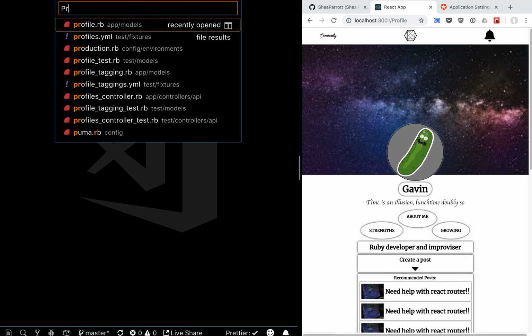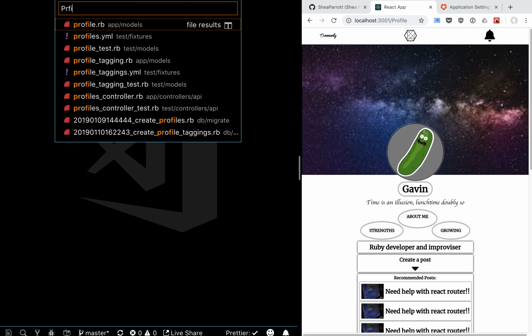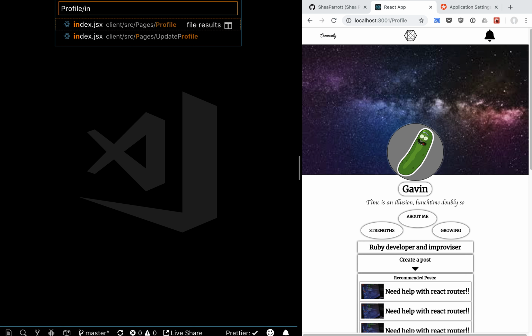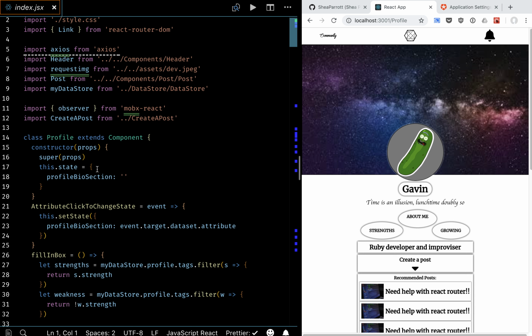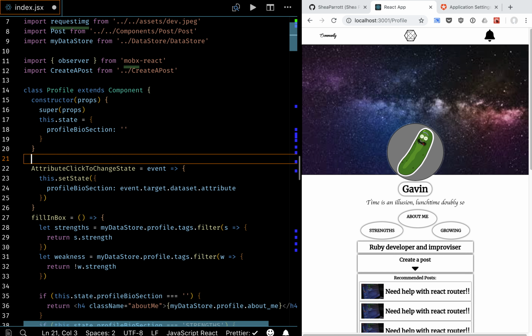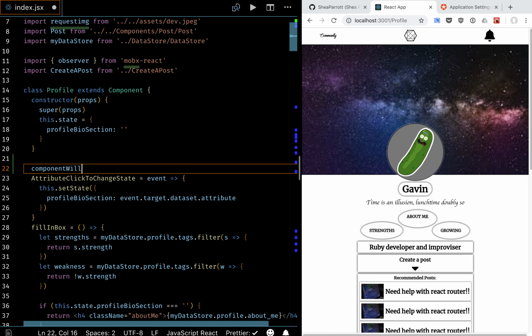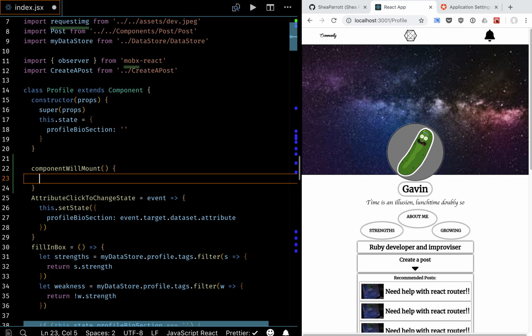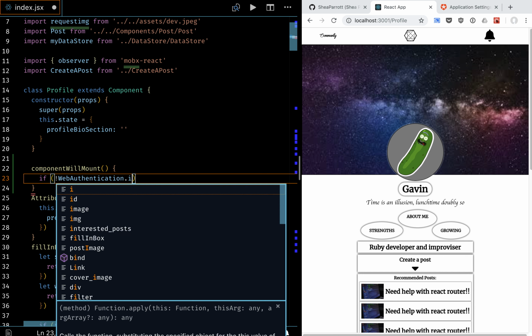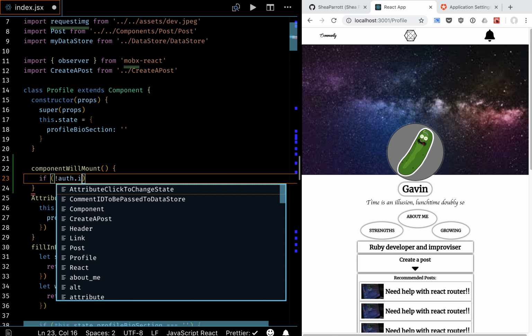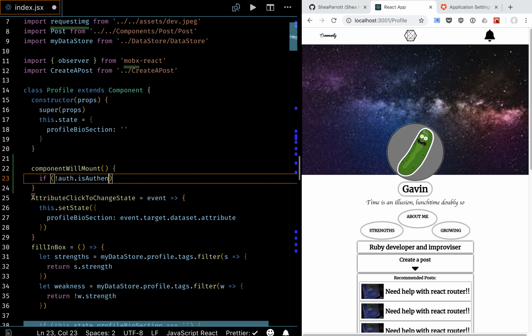In your profile component, in the component will mount, you could do something like if not auth is authenticated. Right.